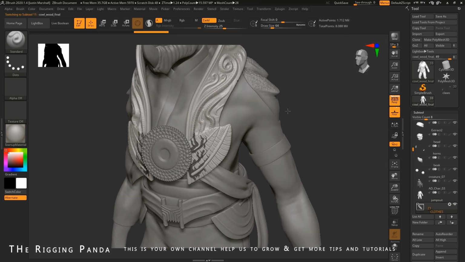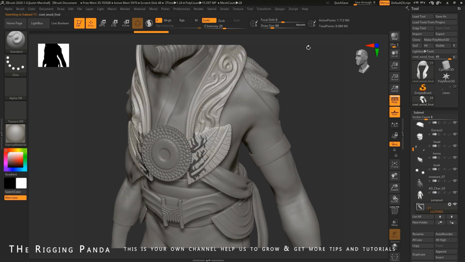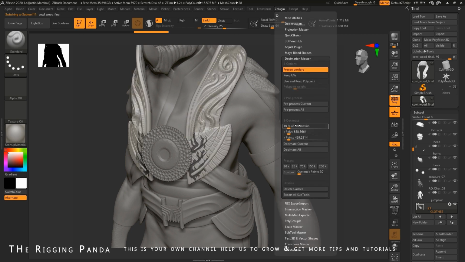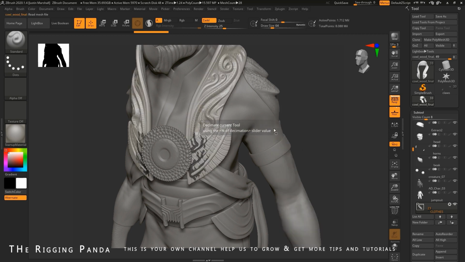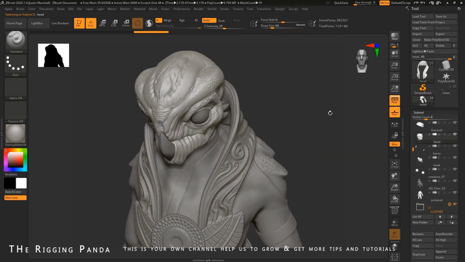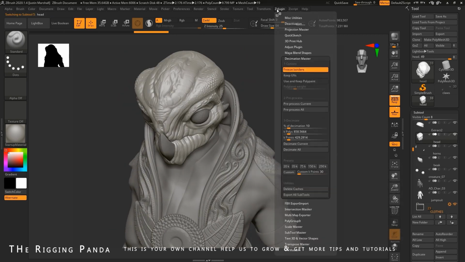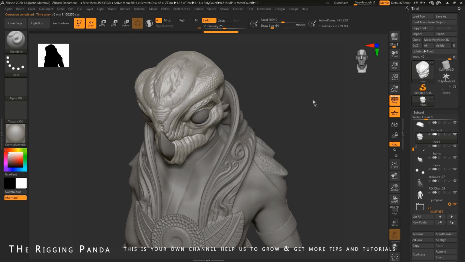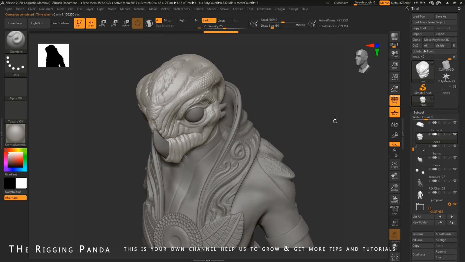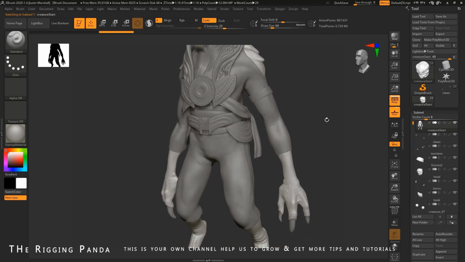Here you can see this might be a good spot to be able to reduce this cowl. And so we'll decimate the cowl a little bit more. I'll get rid of that mask. Let's come up to the head and see where we're at on the head. So let's reduce the head a little bit. Take this down to 10. Again, decimate current. Okay, we're down to 6 million. It still looks pretty good. Let's take the body because a lot of the body is actually hidden. And so I'm going to go 10% on the body as well.